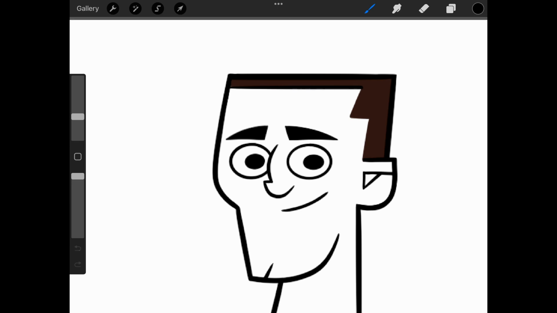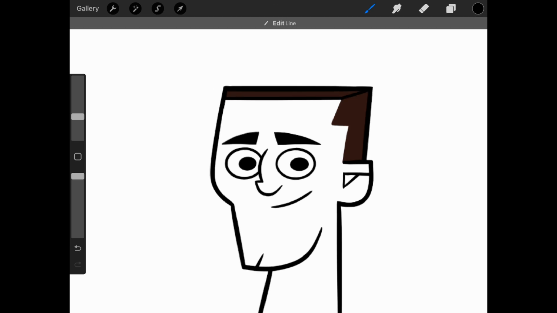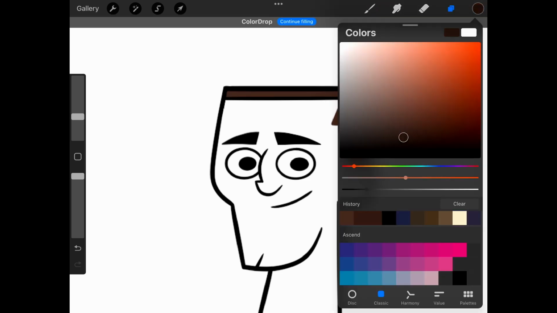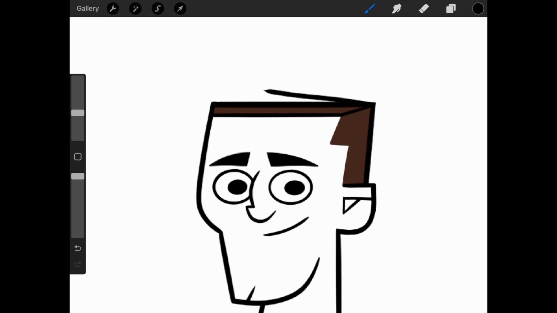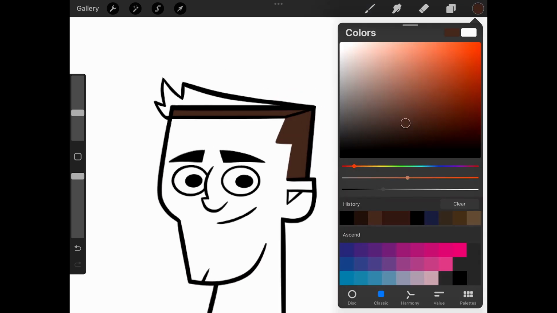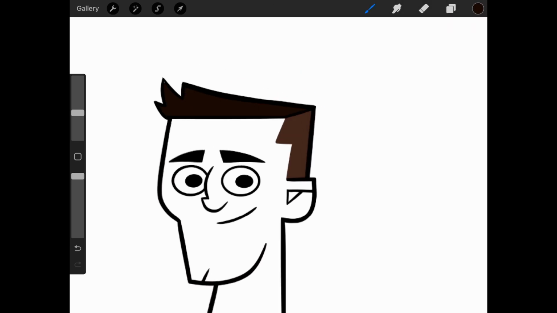For slightly longer hair and more dimension, you can have just one section of the hair go outside the shape of the head. Usually I like to make the side of the head a little lighter and the longer hair a little bit darker, just to show that it's a little bit shaved. Like so.